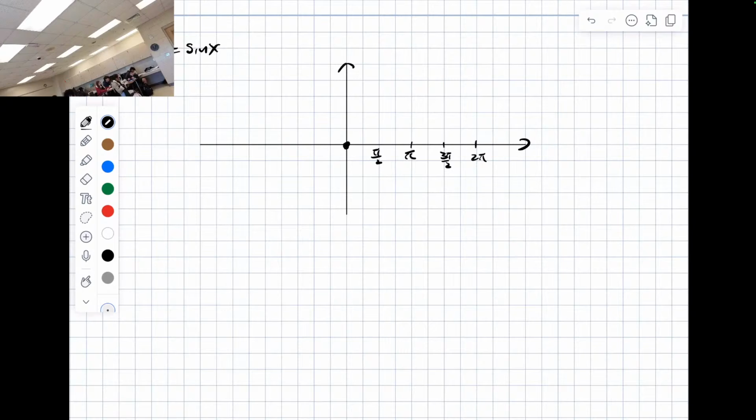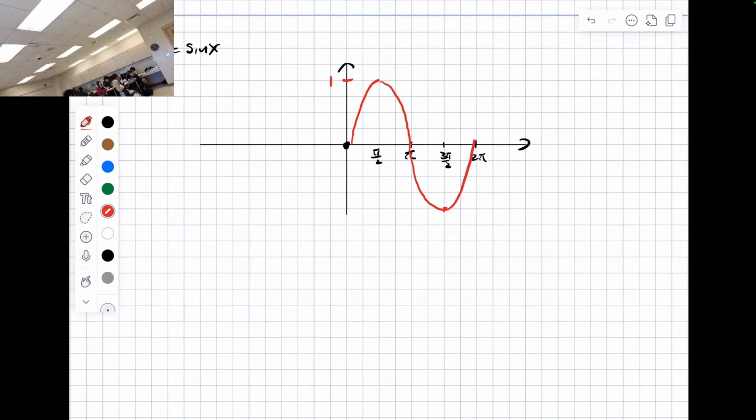So therefore, the graph is gonna go up. I'm gonna say this is a 1, so it's gonna go up to here, right? Come back down. And it's not a straight line. Again, if you don't want to draw a straight line, there's a curvy line here. And this is a sine graph.